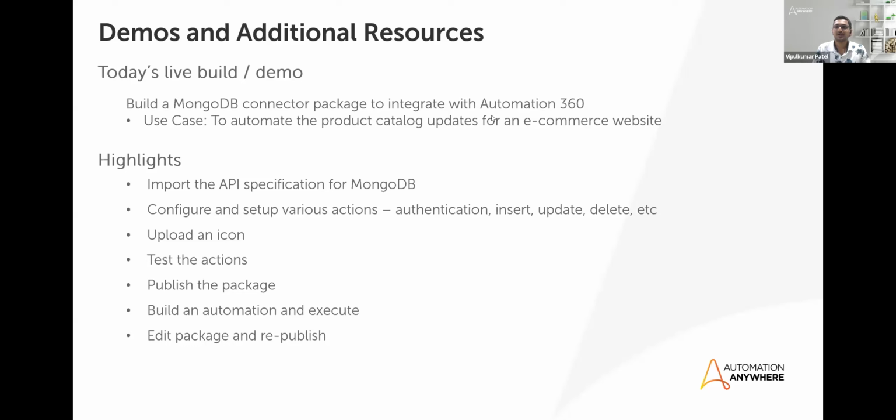Hello everyone. I hope you understand what we are trying to achieve in a few minutes, right? So not in a week, but in a minute. So, Connector Factory. Before I start jumping into the actual development, let me explain: this is nothing but building the package automatically. In the legacy way, you have to write Java code on top of the SDK, and you need to maintain the code. That's one of the big challenges. If you are sharing the package and somebody wants to change it, you have to maintain the code, update the code, and based on that, share the package.